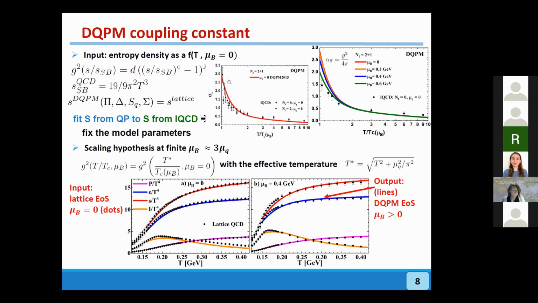And as you can see, actually the coupling constant drops very fast. Yes, I agree that it's not a first principle calculation, and maybe we cannot even rely on the weak coupling region near to Tc. But unfortunately, there is no other way.